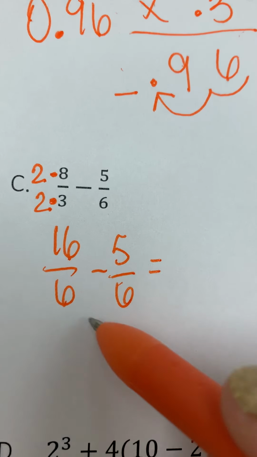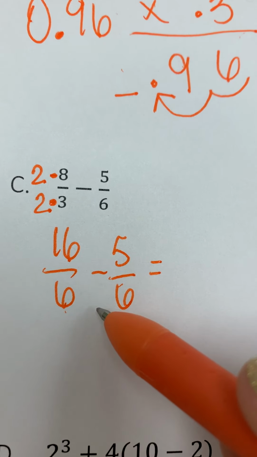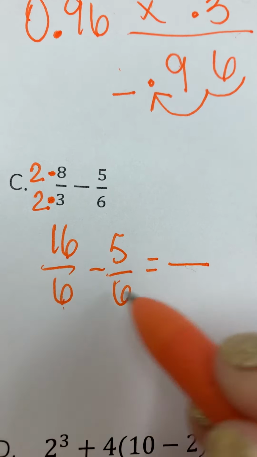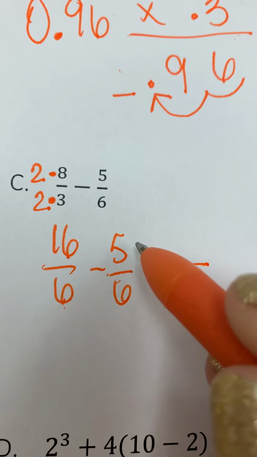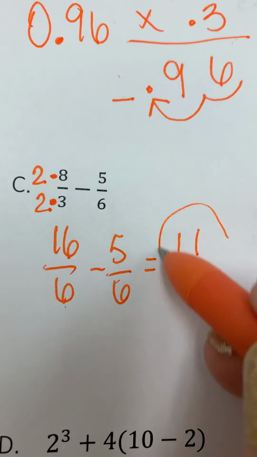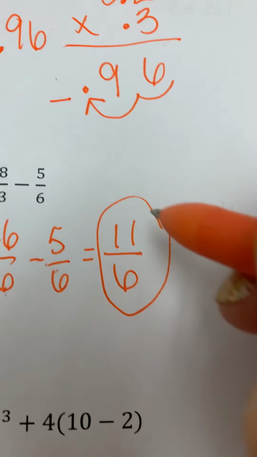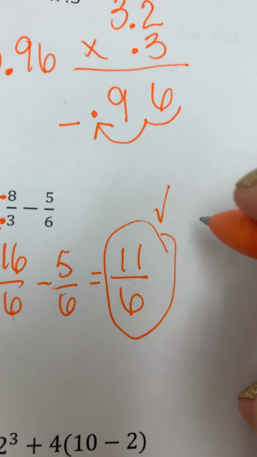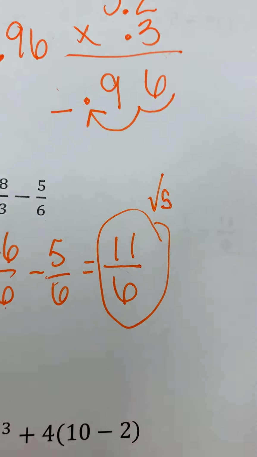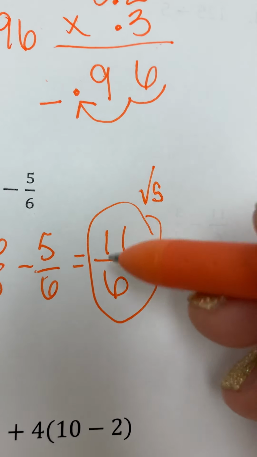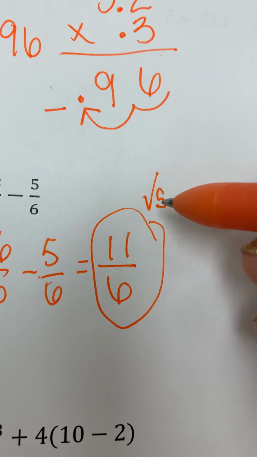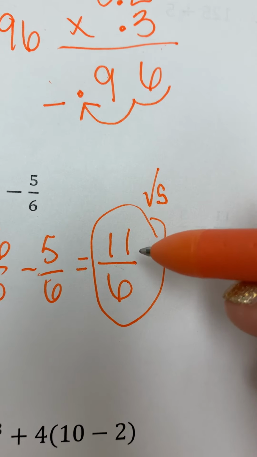So the denominators, you never, ever add or subtract denominators, so we leave that the same. 16 minus 5 is 11. Now, if you saw this on your paper, Miss Wesley would give you a check, which you know usually means the correct answer, but a check S. I would give you a check S. And what that means is that this information is correct, but you must simplify it, so you only got half a point instead of a full point.